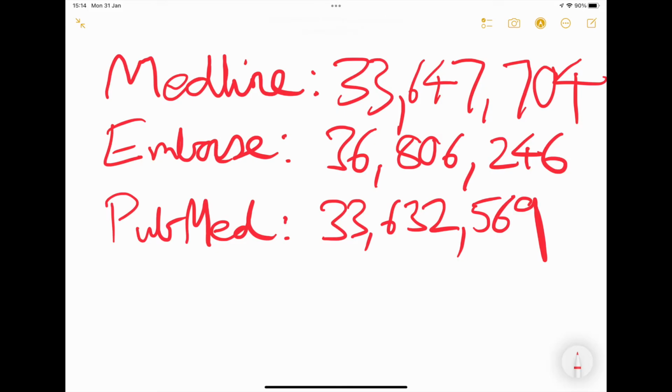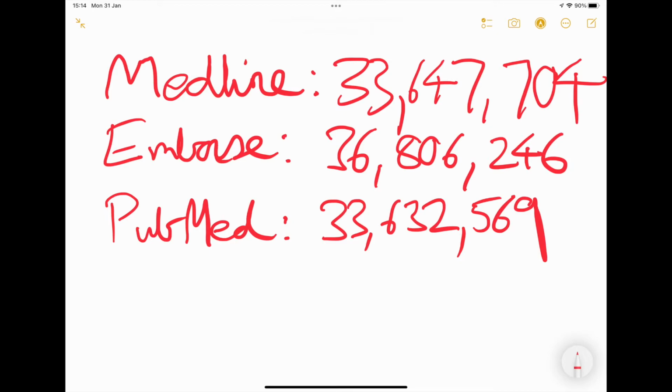So what does this mean? We have some big numbers here. That's probably the first thing to be aware of. And crucially, we have differences between them. So Medline and PubMed, which we sometimes, for pragmatic reasons, tend to think of as synonymous, one with the other, actually return some different results. It's beyond my scope today to go into why that might be, but maybe I'll talk about that another time.